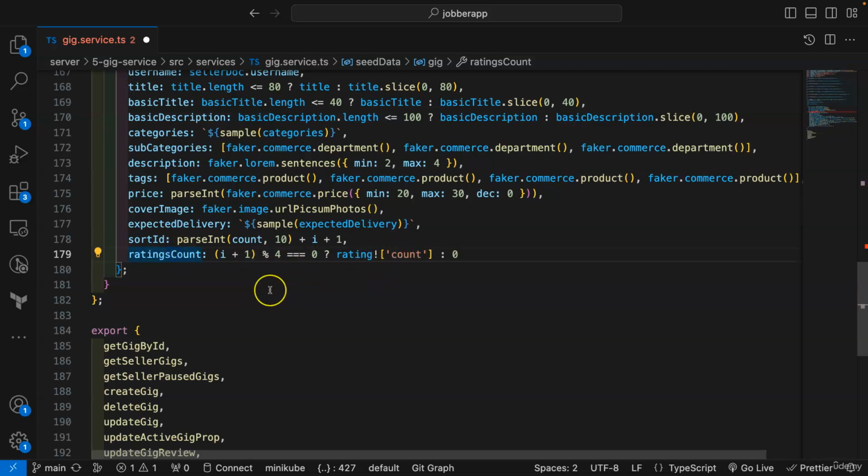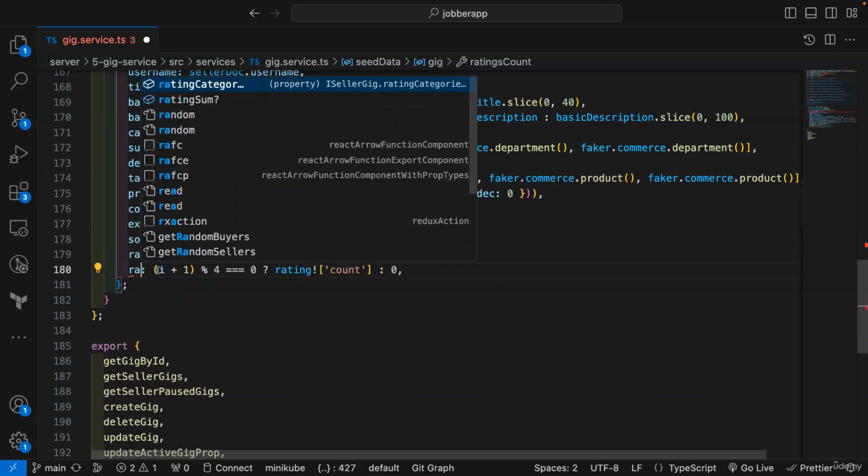So for the first, second, third, and fourth document, the ratings count will be 0. And then the fifth document is going to add the ratings count. Then the 6th, 7th, 8th, and 9th documents will have the ratings count as 0. Then the 10th document. So that is what this means right here. So after every 4 loops, we want to set the ratings count, and then do the same thing.